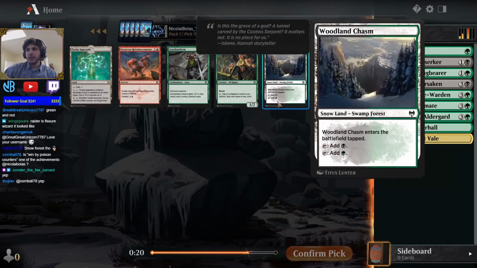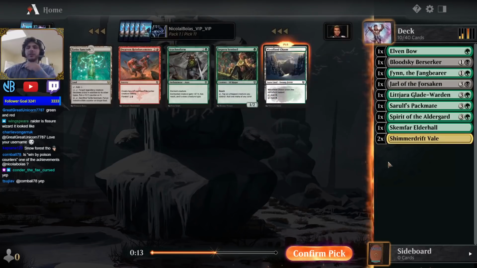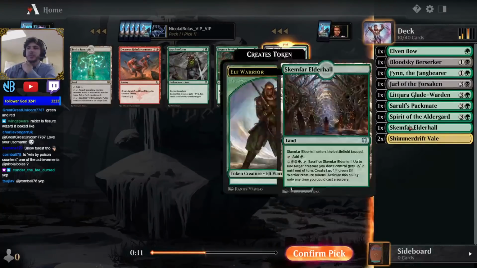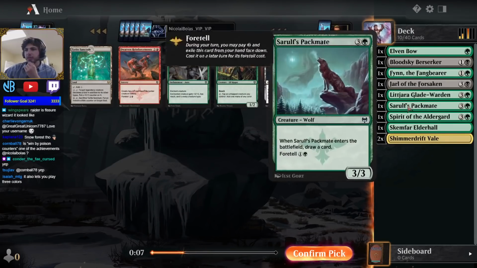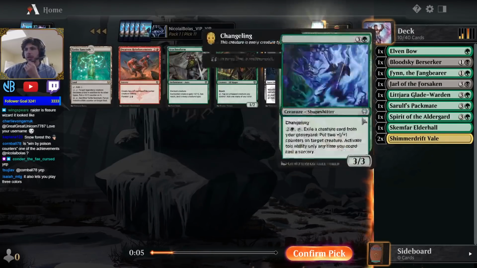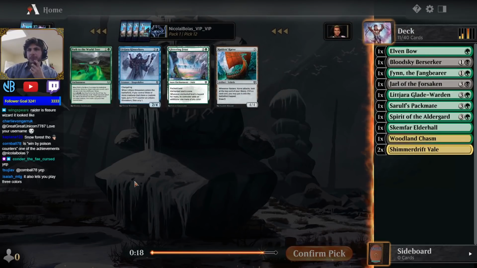In this pack, we can take a Woodland Chasm. So if we do end up in black-green, we'll end up with another Snowland. Or if we just end up wanting to splash something in black, like if we get a really good removal spell, we can do that thanks to Spirit of the Alderguard and 2 Shimmerdrift Veils. Tyrite Sanctum is really good with Lidyara Glade Warden, but I don't really want to put a colorless land in my deck. So, I'm going to take the Woodland Chasm.